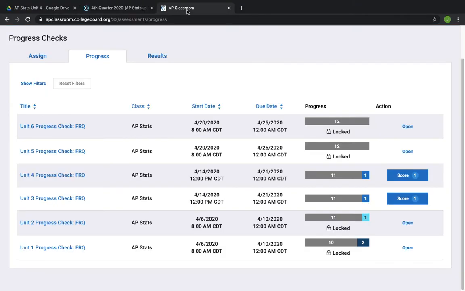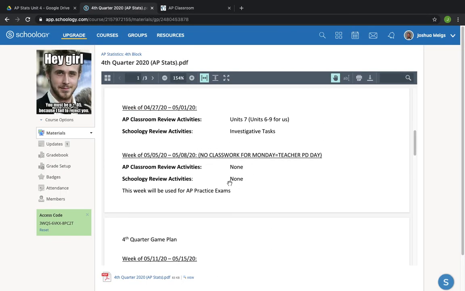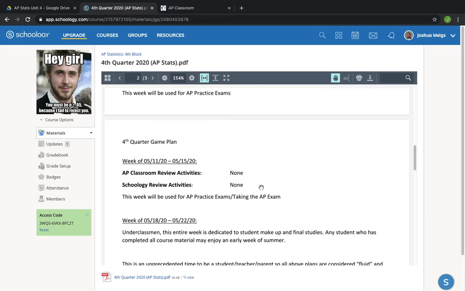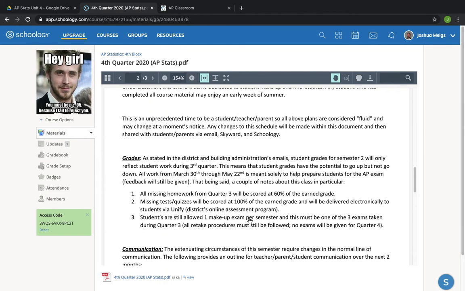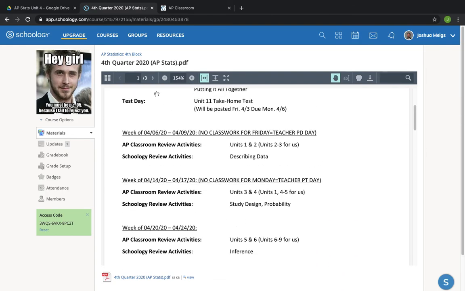So if there are any of these that you would like to go back and work through, because they do lock out after the end of each week, feel free to email me in the meantime, and I can always unlock it for you before that time. But I'll probably unlock all of those during these weeks. That way, if you've missed any, you can go back and work through those and get ready for that AP exam. That being said, I think that's all I've got for you.